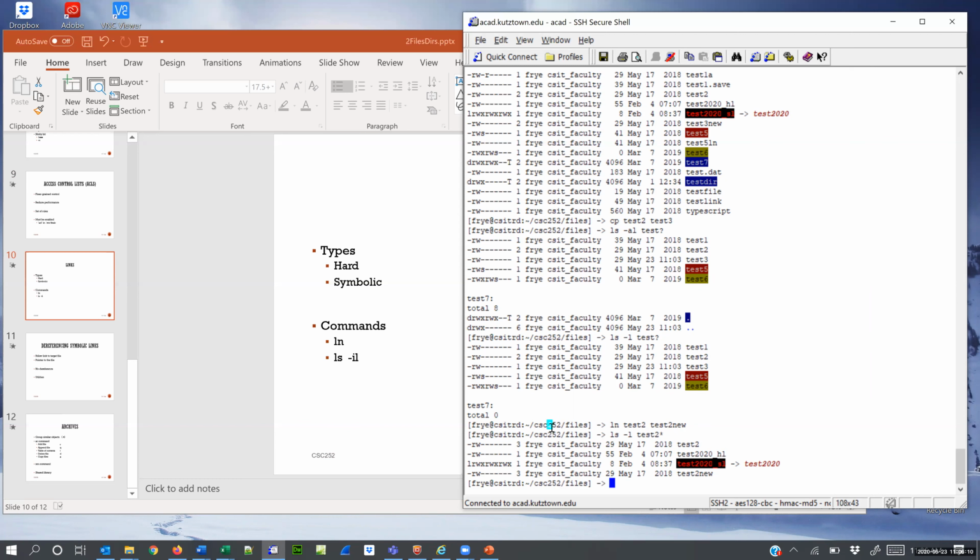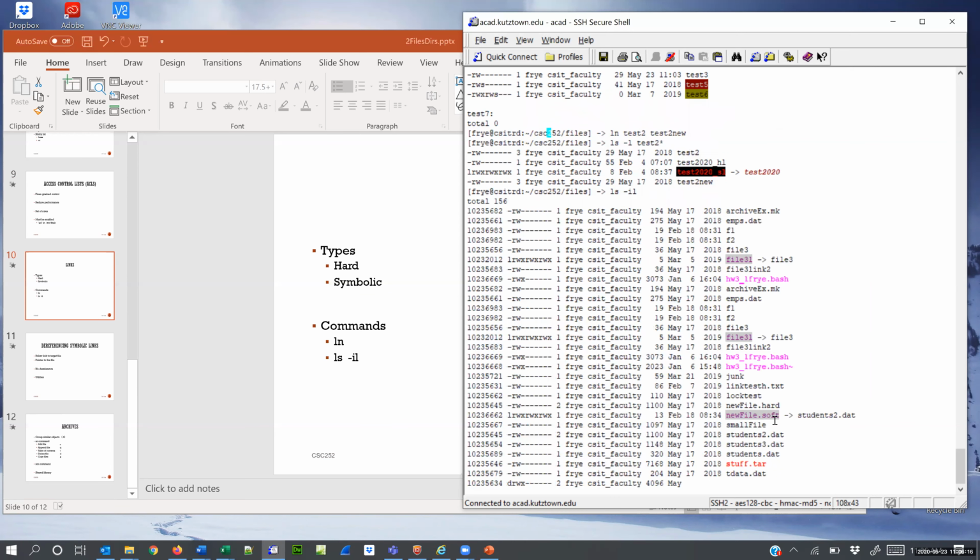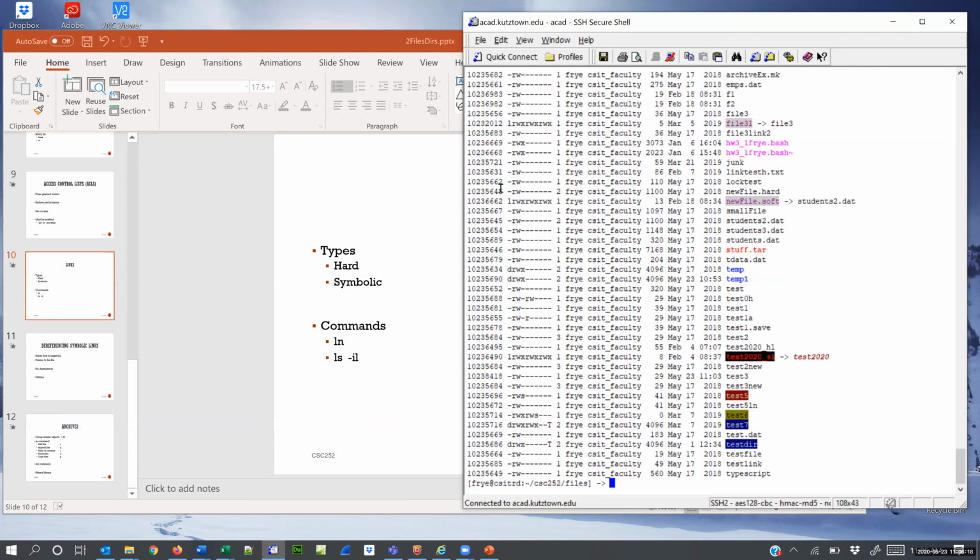I'm pretty sure it's in this directory. So what I can do is this special ls command with the -il. I stands for inode number. Every file has an inode number, and we'll talk more about inode numbers when we get to the system administration lecture. But it references the block location on disk for a file. So hard links will have the same inode number.